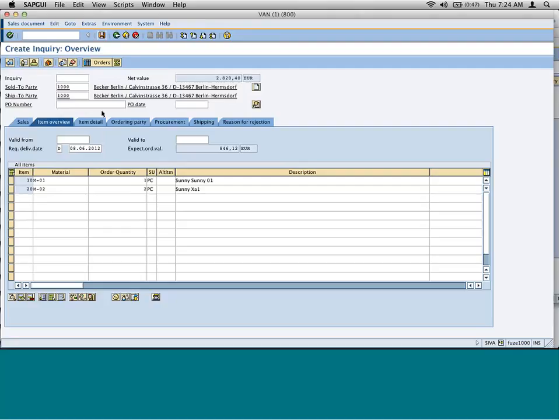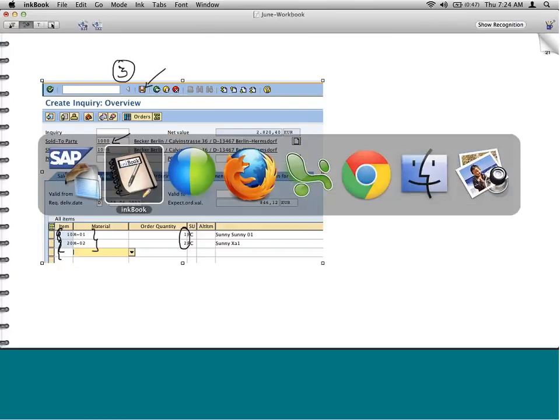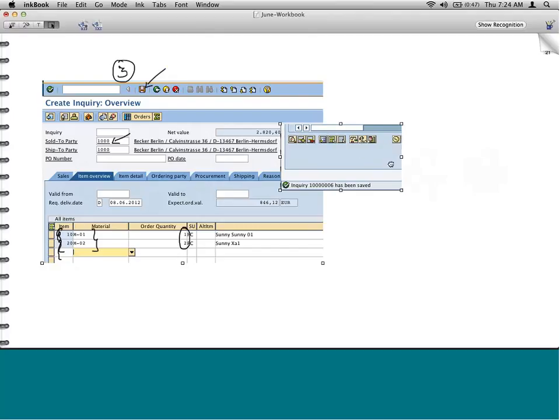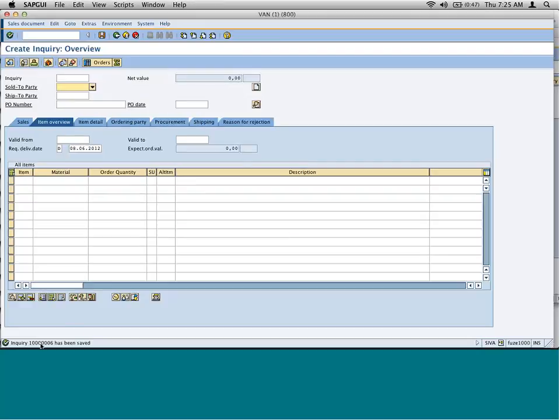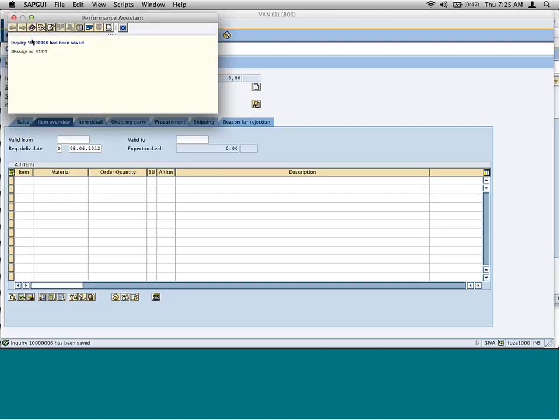Okay, your inquiry is created. Now, if you look at the left bottom corner, you'll see that an inquiry will be created with a particular number, 100000, whatever it is. Step number 4 is that you get to see this inquiry number, 100006. If you want to copy that inquiry number, all you have to do is select or double click on that message here at the bottom. Okay, and then a little pop-up comes up. You can just Control C and then it will be saved to your clipboard.